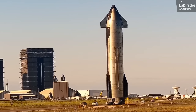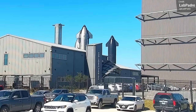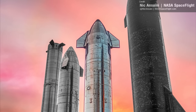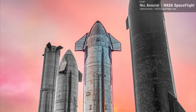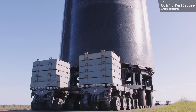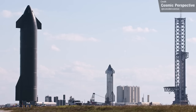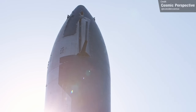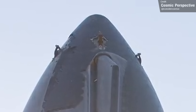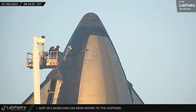The upper stage for the orbital flight test is still expected to be Ship 24, but this was recently destacked and moved to the Rocket Garden. We're pretty confident it's in the proverbial scrap area — not because it's being retired, but because there isn't any major work that would require moving it to the High Bay or the Mega Bay. The only remaining box left to tick with Ship 24 was the removal of the crane lift points and covering the leftover holes with heat shield tiling on the forward side, which workers managed to do from the deck of a cherry picker last Monday, captured on LabPadre's stream.